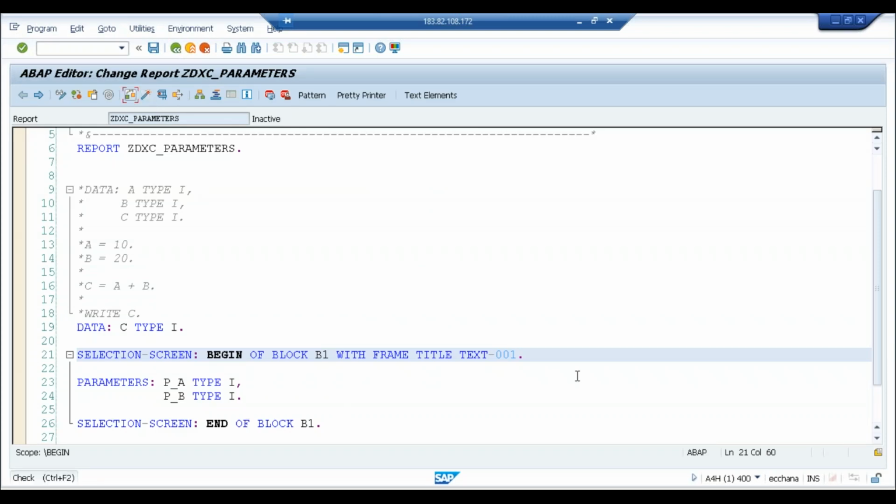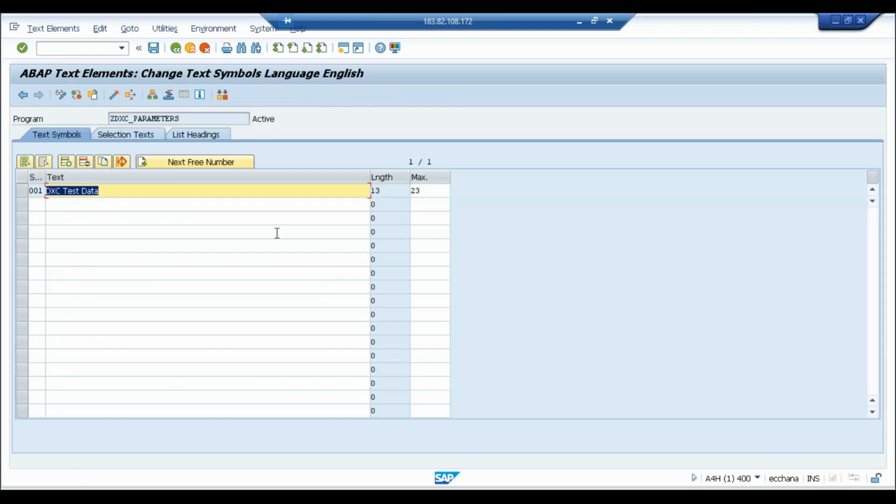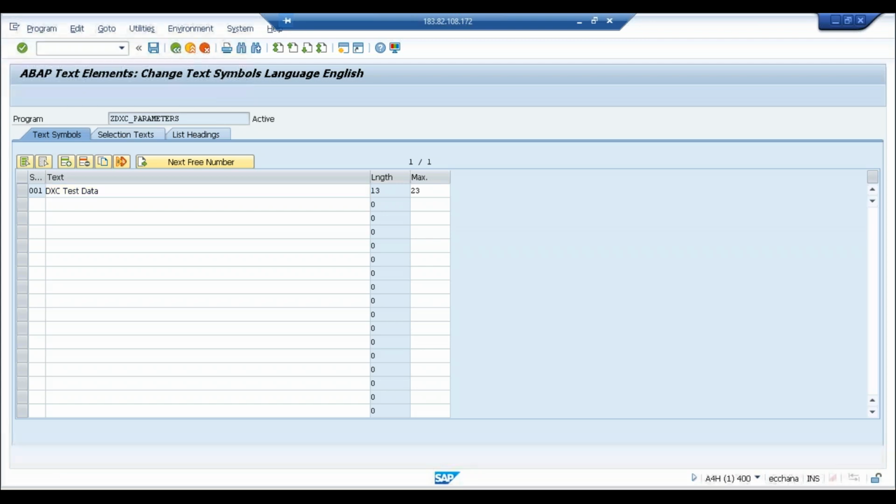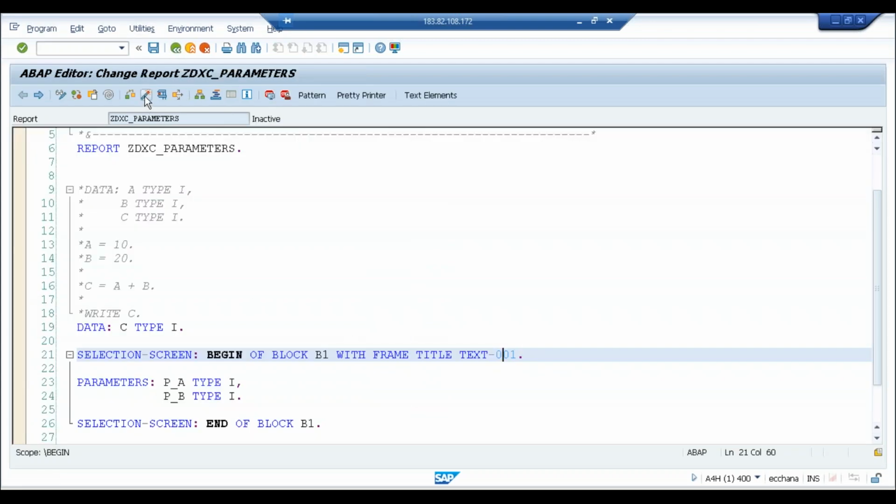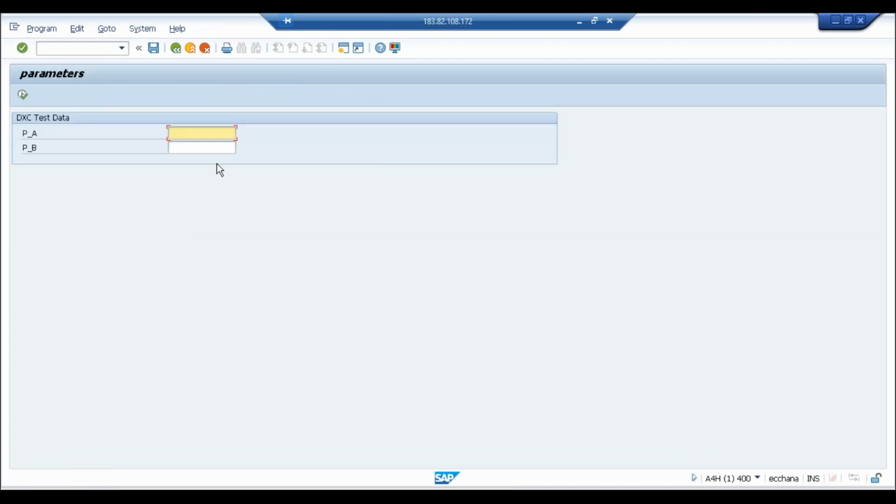Let's see that. You have to make sure that the text is active. What did I do? I double clicked on it, wrote some text like DXC test data, went back, activated the program and executed it, and then we have this 10 20.